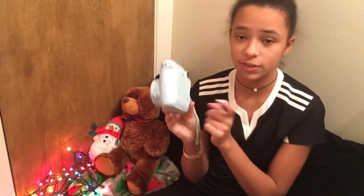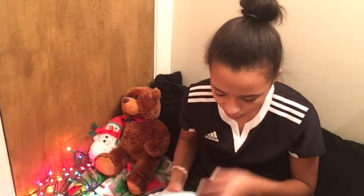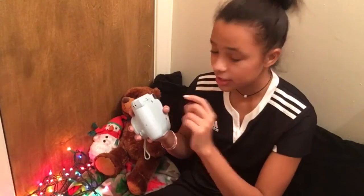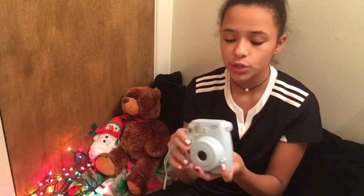Right now I only have two pictures left in this. The film comes in a plastic-y type of thing. You open this up — it's really easy, you just clip it right here and pull it down. You match the yellow tab that the film comes with to the yellow tab on the camera. You literally just lay it down — you don't need to clip it or anything, you just lay it down and close the back. Your first picture is going to be completely black because that's the covering on the film itself. It will come out as a blank, and you file that away. Now you have ten pictures you can use.